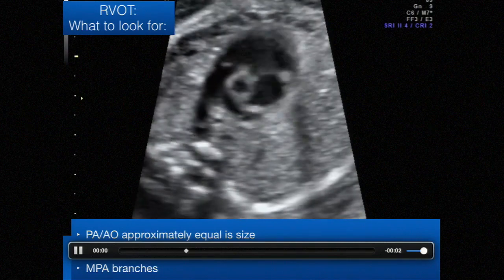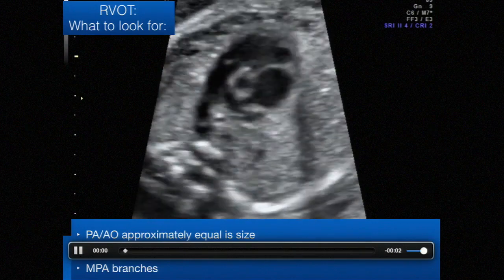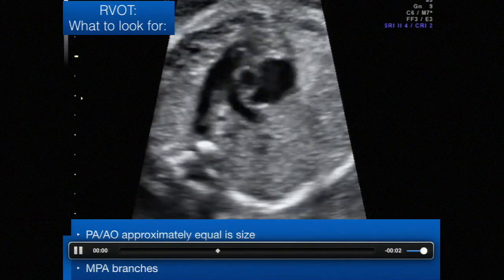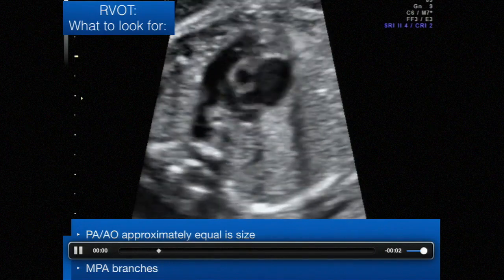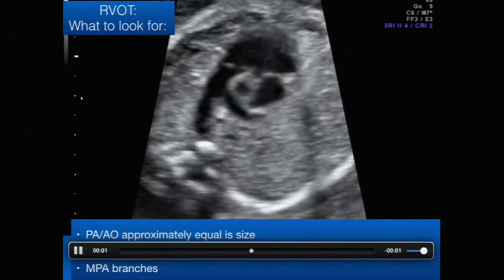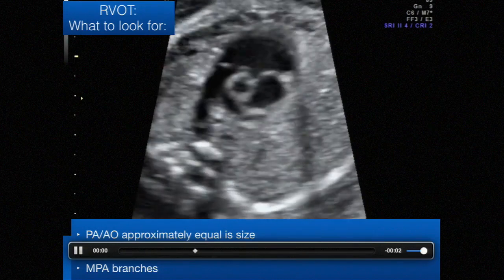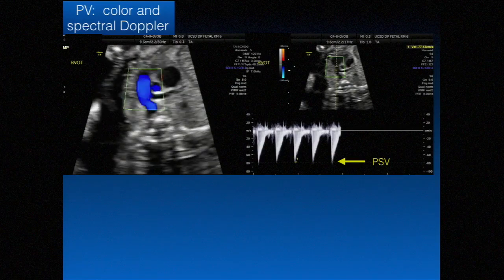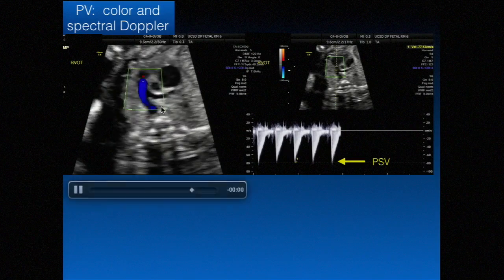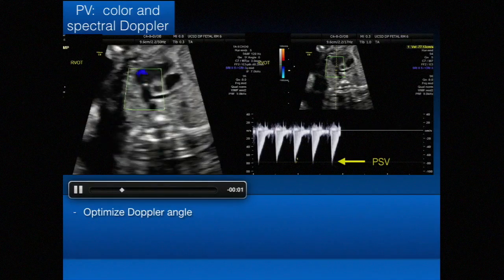So as I'm going through in 2D, I'm really making an assessment of what I think is normal or not normal, and then when I put the color on, it's really just confirming what I already figured out in 2D. So then if I see something unusual with the color, I think I must have missed something in 2D, but I don't. I'm very meticulous about looking in 2D first and then using the color as a supplement. This is a perfect angle to put on color. Again, same thing, nice laminar forward flow. When you put your Doppler on, you're going to put it just past the level of the pulmonary valve and peak systolic velocities under 1 meter.